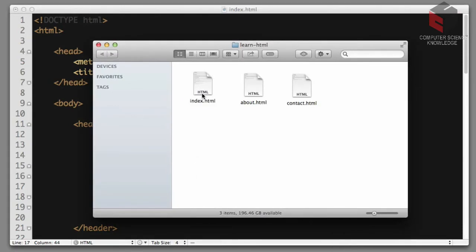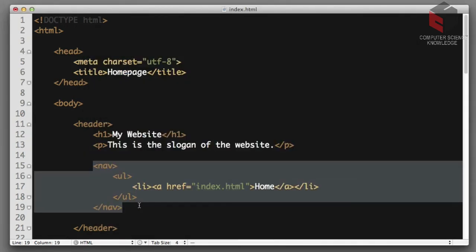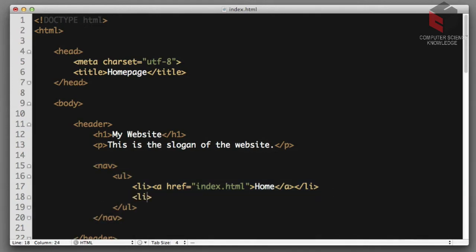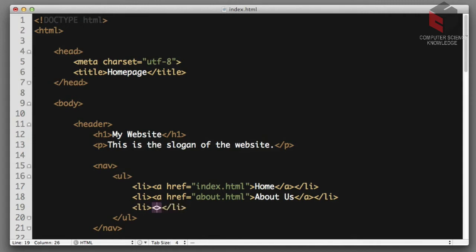Now let's take a look at the folder where that file lives, index.html. We can see that there are also files named about and contact. So those are the other links that we want to include in our navigation. So we'll create another list item, and within that we'll create a link to the about.html file or page. Within the start tag and the end tag of the anchor element is where we include the text that users can click on to follow the link. And finally, we'll create a third list item, the link to the Contact Us page, and then close out the anchor element.